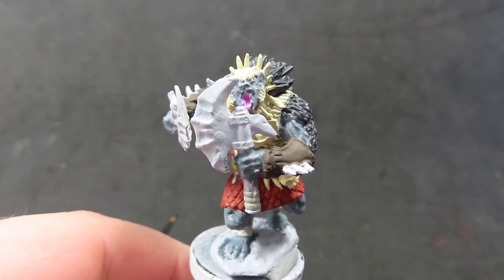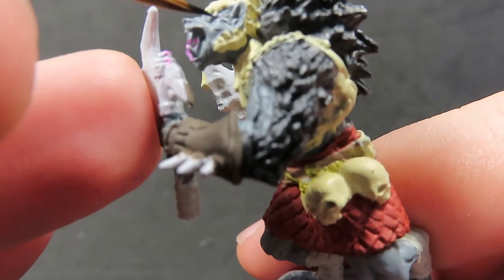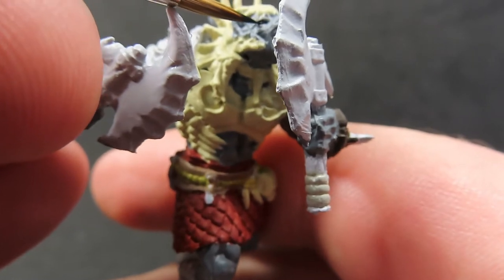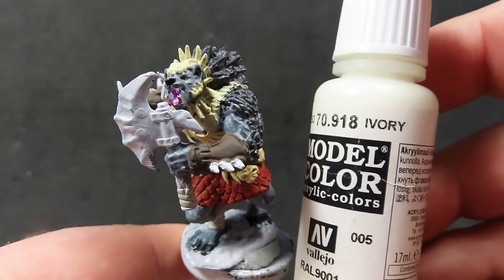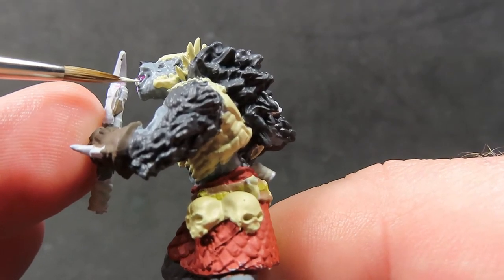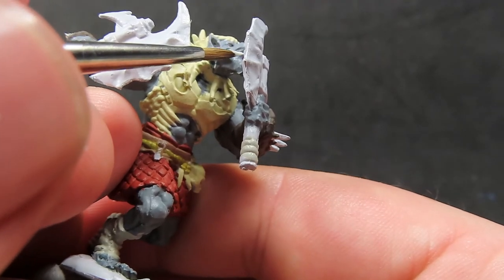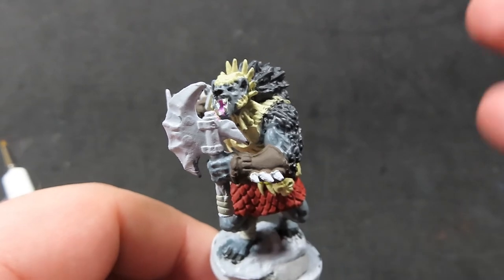With the tongue painted, we come in with black to paint in his eyes and nose. Looking at the official artwork they have very dark, menacing eyes, so I'm going with straight black — like dark deep pools looking into the abyss as you're fighting this monster. Then we come in with ivory to carefully pick out all the teeth with his fearsome grin. I'm using the side of the brush rather than the tip to pick them out without stabbing in the wrong place — a useful tip for smaller bits of detail.